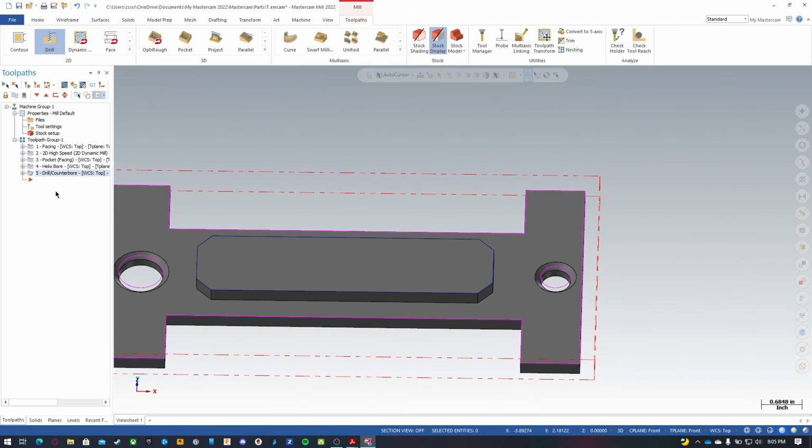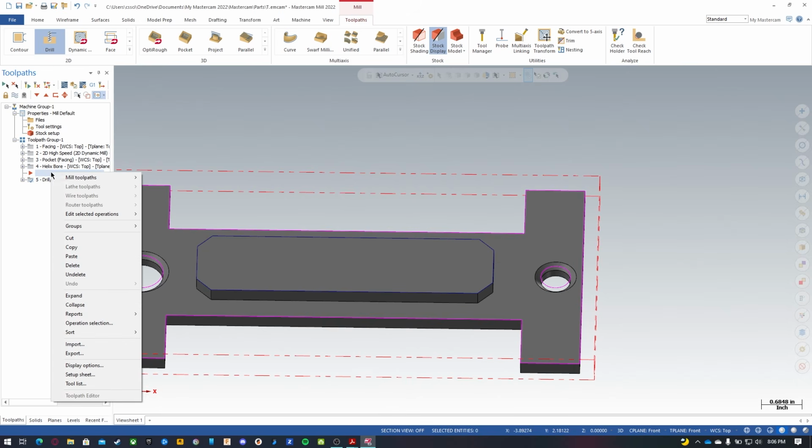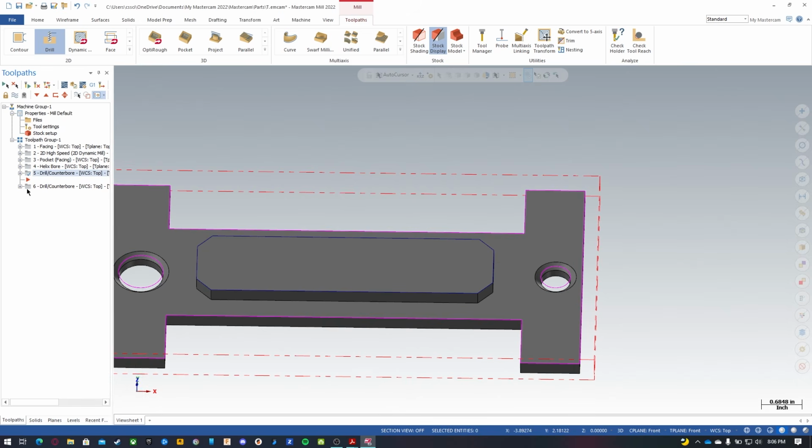It only changes with what I select. You can also have all selected by clicking on Toolpath Group or Machine Group. Now, just make sure, pay attention to that little green check mark. I'm going to right-click this and go Copy. And where my red arrow is, I'm going to move that up. I can use these three here. I'm going to right-click and go to Paste.